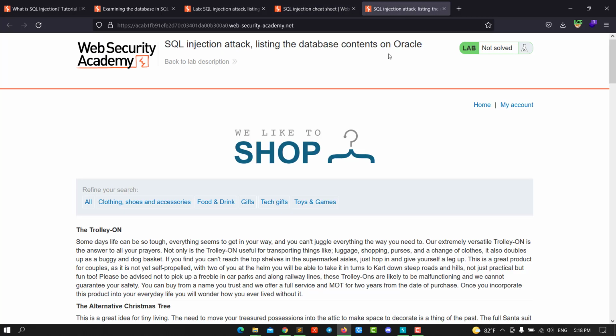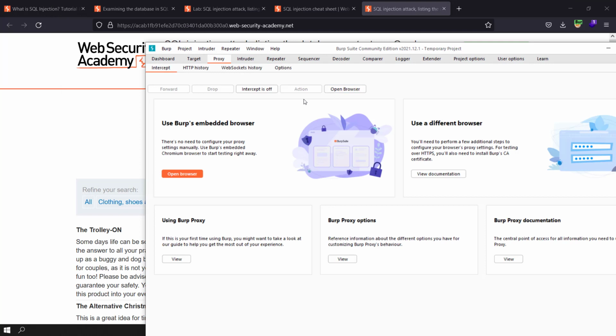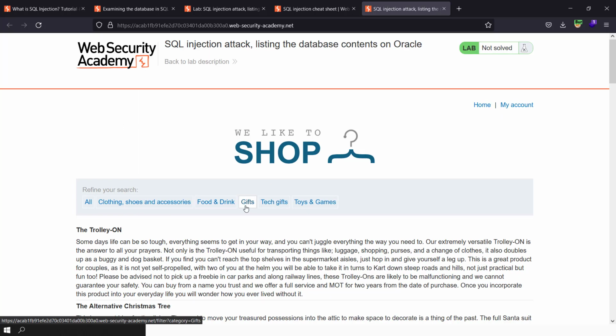When you access the lab, we need to determine if that website is vulnerable to SQL injection. We open Burp Community Edition, or the paid professional version. We make sure that intercept is on, and hit any category here. We hit the gift category and go back.